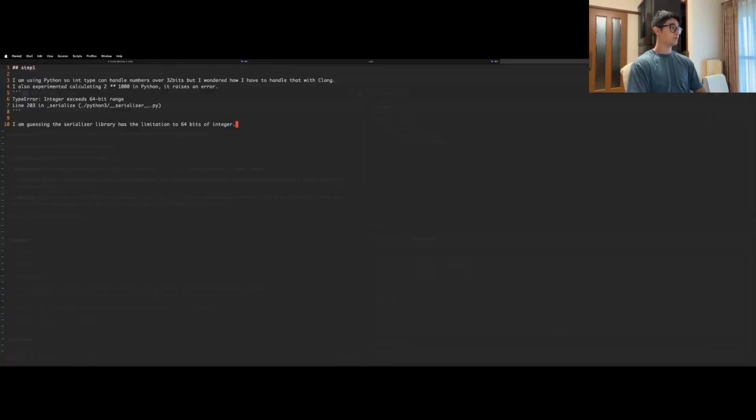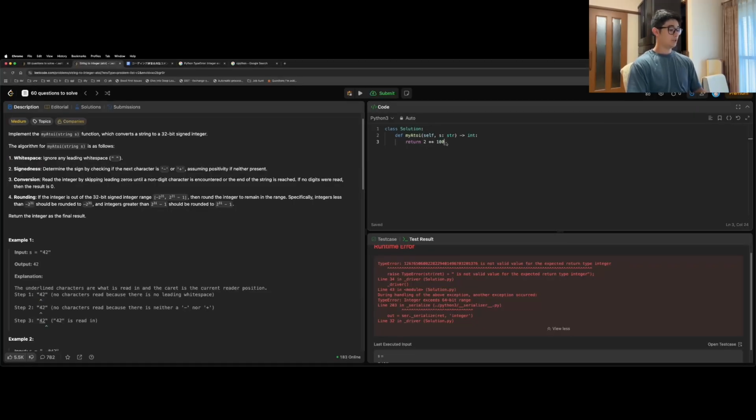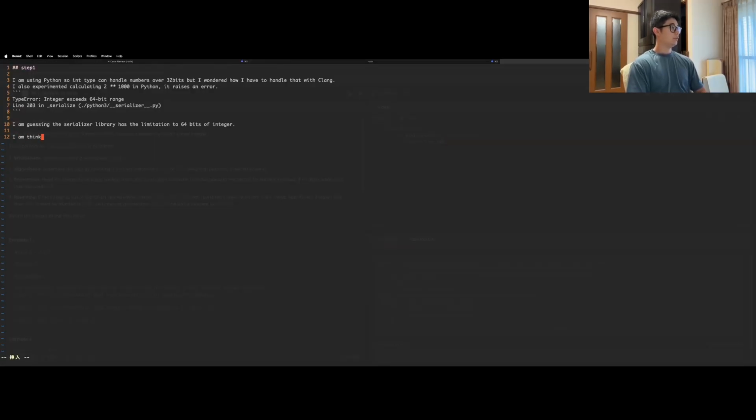So, moving on to the actual idea. I'm thinking about having a global variable, of course inside the function, inside the method, to keep track of the integer to return.